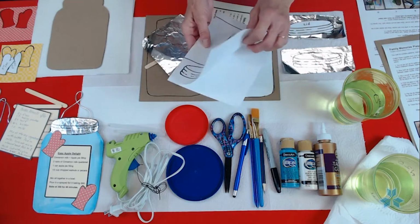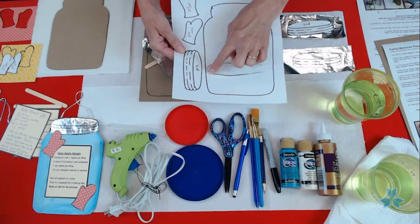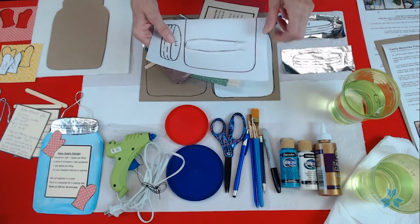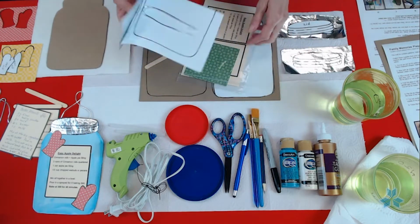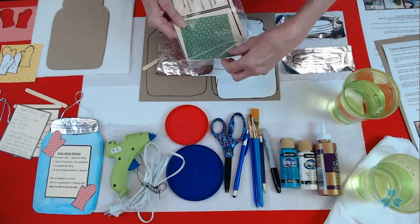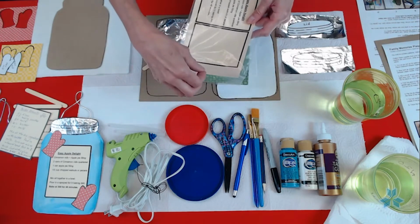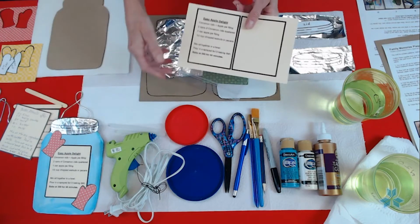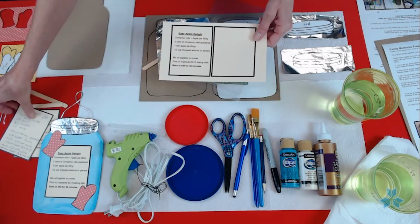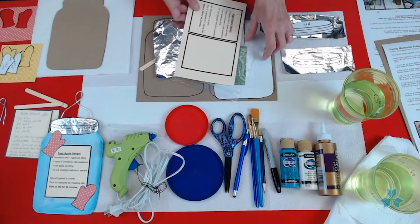And you're going to have patterns of the jar, the lid, and the mittens. You're also going to have a very easy to manipulate wire for the top. Also a piece of scrapbook paper. This is the cardstock, which has a recipe already made on it, and a blank one that you can write your own recipe should you want to. Okay, well, let's get started.